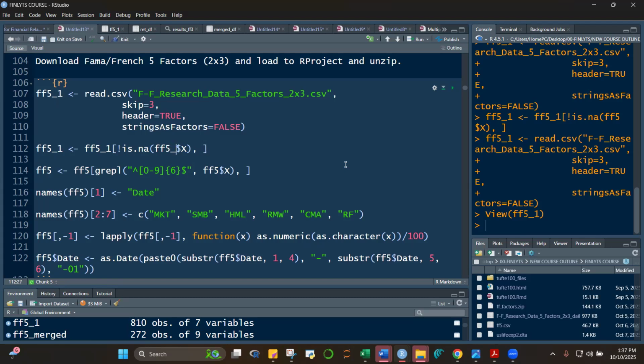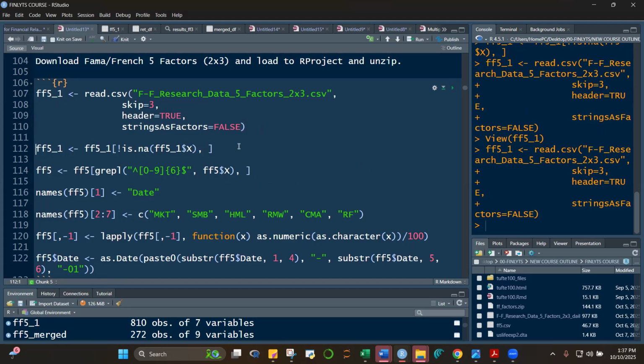Ito dapat -1 to, okay? Change ko kasi class yung ano, no? Sorry. Okay, let me run this again, Control Enter. And then this one class, FF51, is that lahat ng NAs, don't include it dun sa FF5 underscore 1. Okay, my mistake. That's what happened because I changed the name.